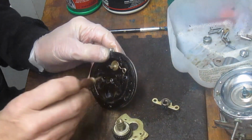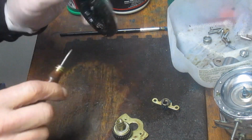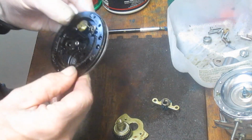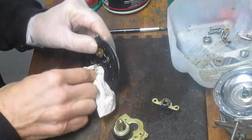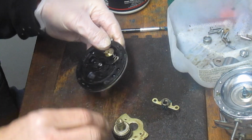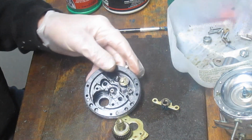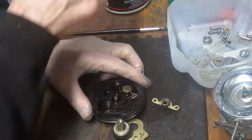And then I have a little bit of, looks like some water left over maybe from the cleaning there. Let's get that out of there. That's better. Sometimes good old-fashioned air will take that out. Yep, we're good. Alright, and then we're going to put some grease into that cavity.